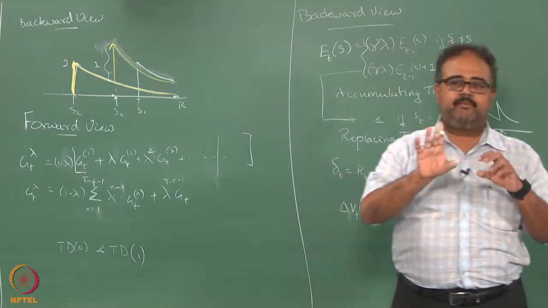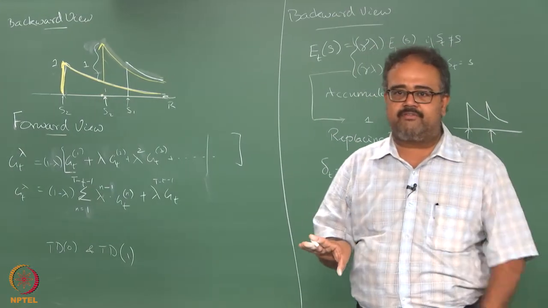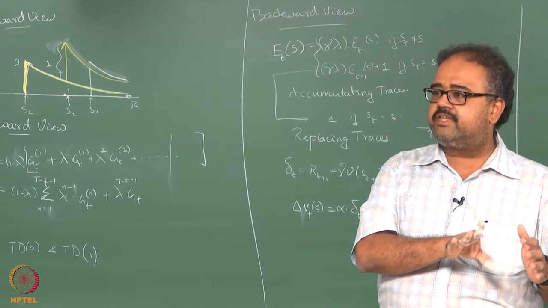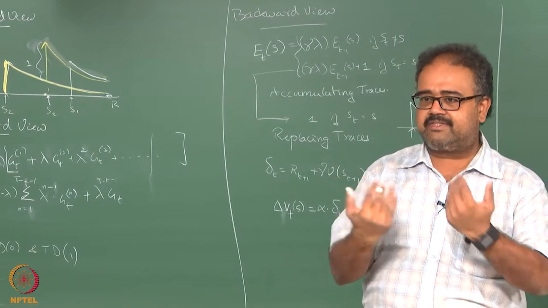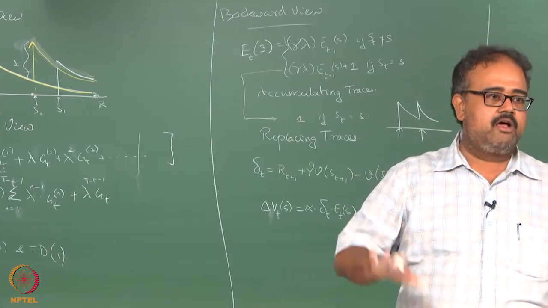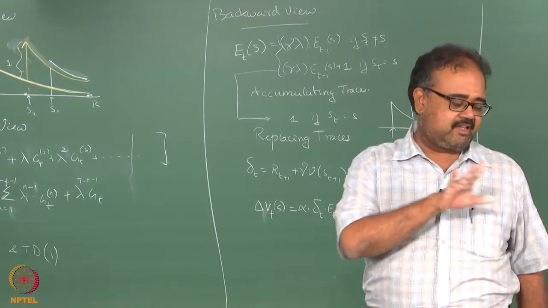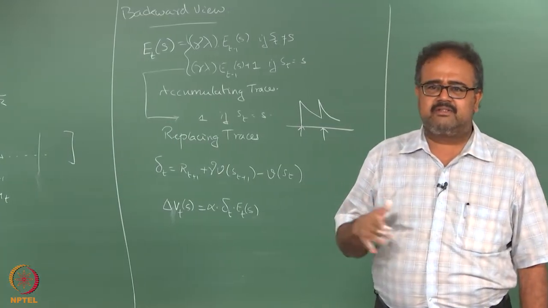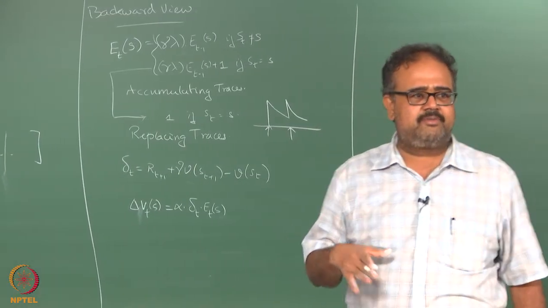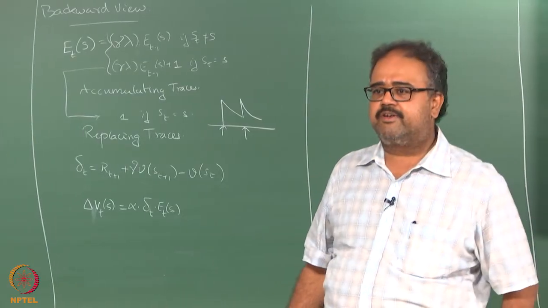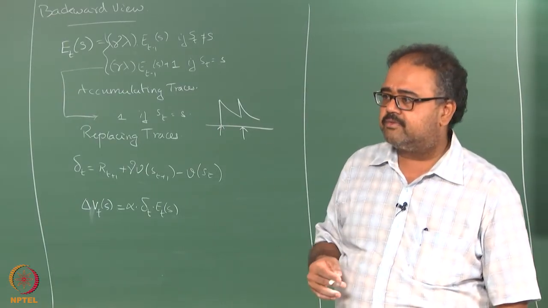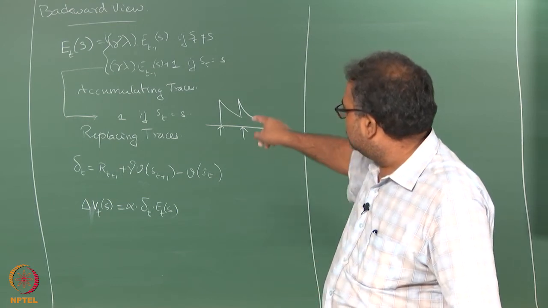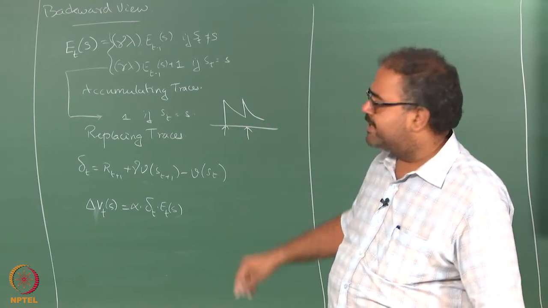So people have come up with a way of implementing the backward view of TD lambda, so that the forward view also stays neat. They have established exact correspondence between an online TD lambda versus this. I think it is called exact TD lambda or true TD lambda or something like that. I forget the name of the algorithm now, but I'll probably give you a little bit of intuition into that as well when I come to the next class. Okay. So let us take accumulating traces.